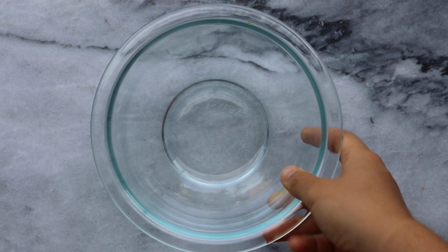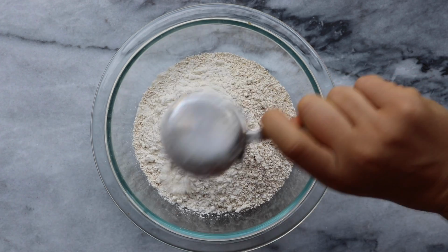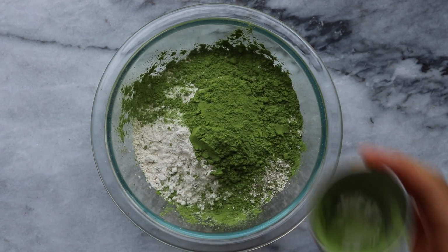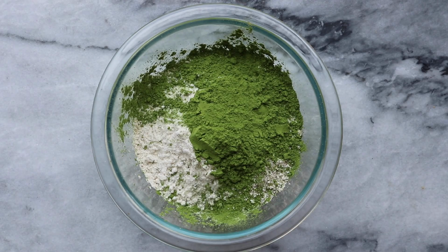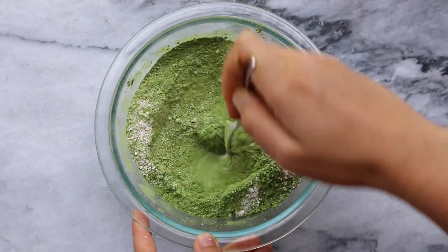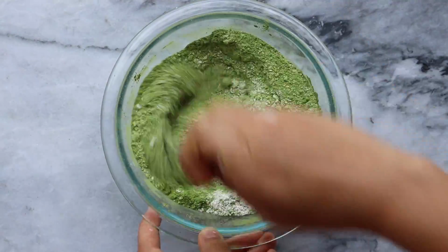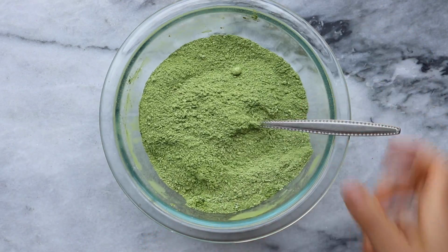And then in a third bowl, we're going to add our dry ingredients. So we're adding some oat flour, some brown rice flour, matcha powder, and some baking soda, baking powder, and a little bit of salt. So you're just going to mix all of the dry ingredients together until everything is well incorporated. And then by now our dates should be nice and soaked and tender.